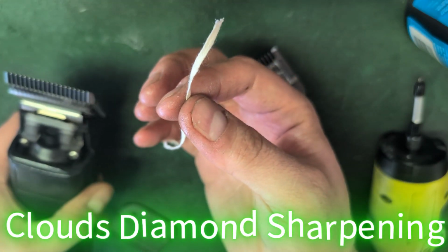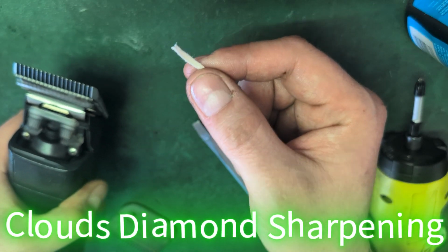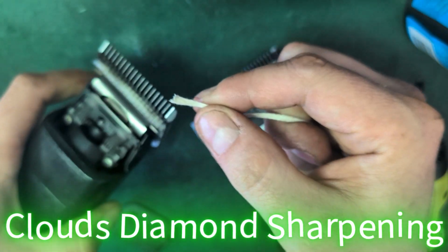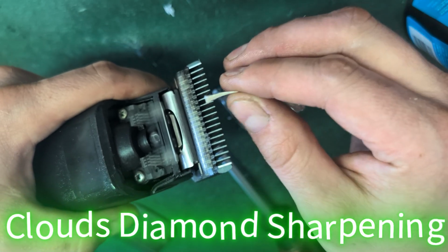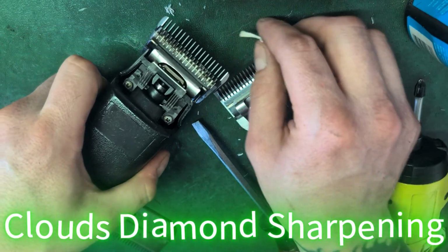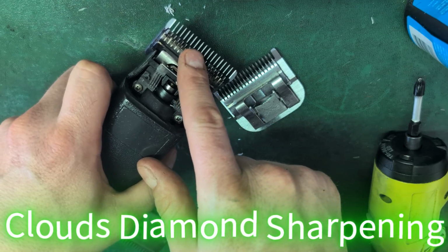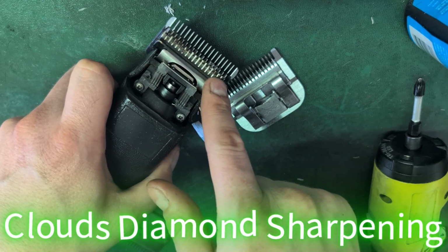So I know this isn't hair, but this is harder to cut than hair because it's cotton strands, a whole bunch of little ones. So if it cuts this, it for sure 100% cuts hair. See how easy it does it? Look, all the way across the blade. Why do I only check it in 3 spots? Well, I check it in 3 spots because this is the part that's hollowed out. So if this part cuts, then I already know these sides are going to cut.